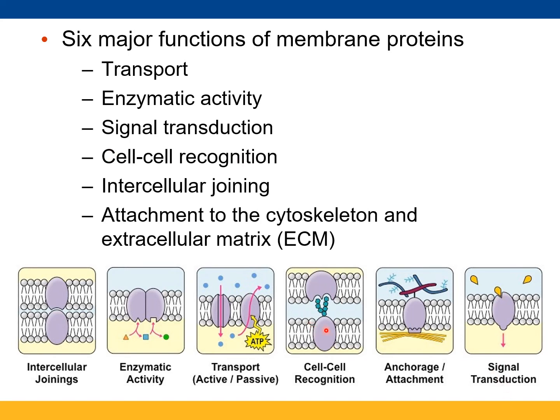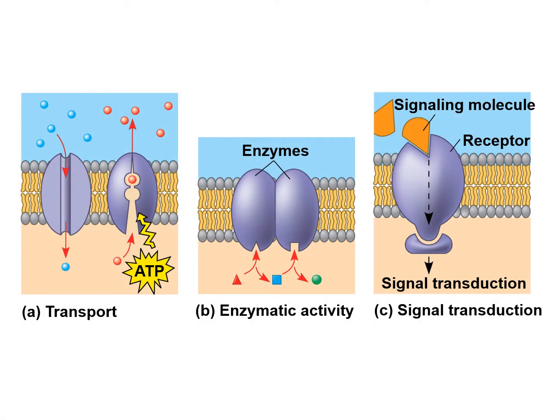Cell-cell recognition. This is very, very important in the immune system, but also important for proper patterning of tissues. Joining of cells, holding them together, making sure that they don't slide against each other and they have tensile strength or compressional strength. And then attaching to the cytoskeleton and the extracellular matrix. But again, there are more than one function for a lot of proteins in the membrane. And these are the figures from your book, so you should be able to recognize these. And we're going to try to come up with examples for each of these for you. That's the goal here, is to see what these things really do in cells.